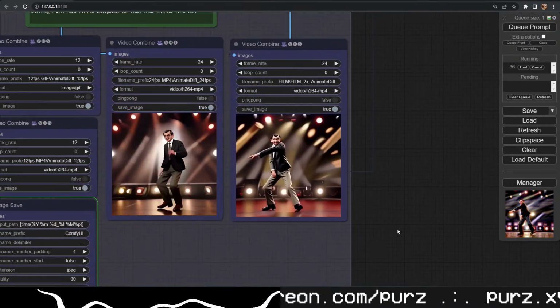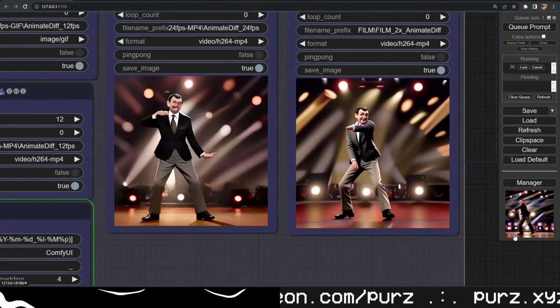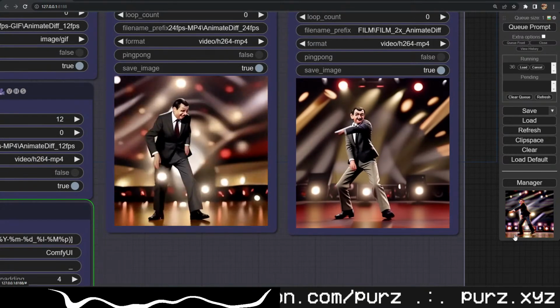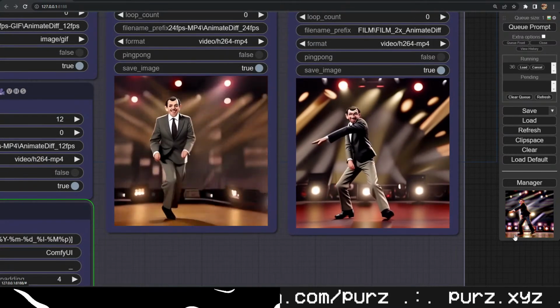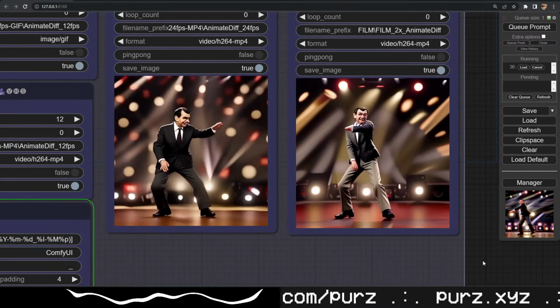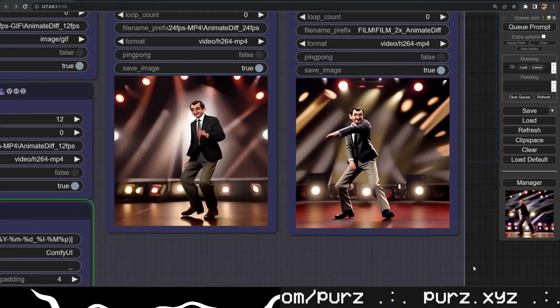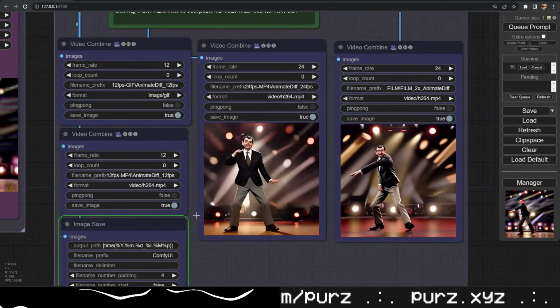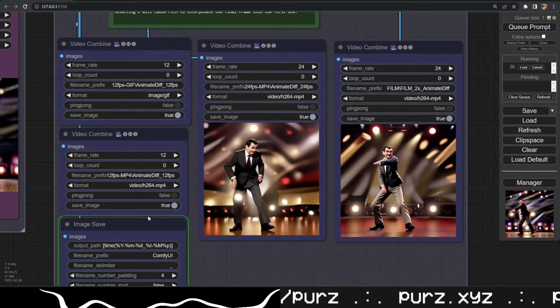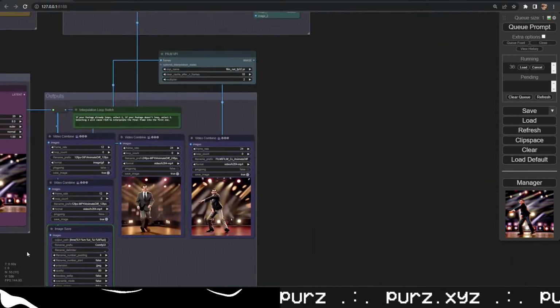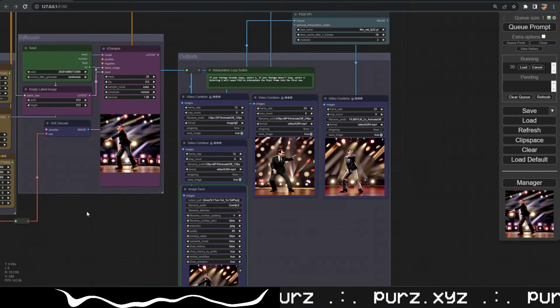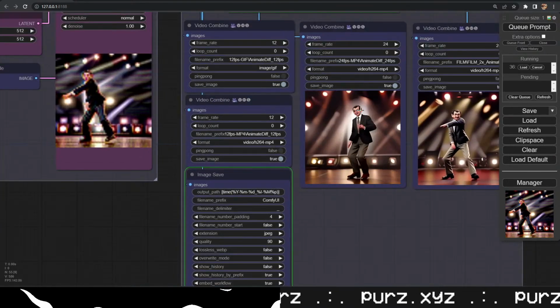Oh, here we go. Right on. Looks good. I love the way the stage lights are moving around.